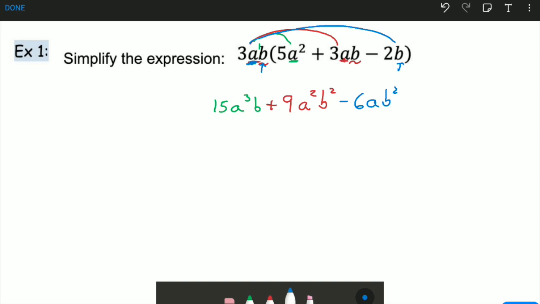The second thing is, as you're distributing through, it doesn't matter what order you're writing the variables in when there's two variables here, but I recommend having a consistent order, whether you put the a's first or b's first. This way, if there are like terms, it's easier to spot. My consistent order is usually alphabetical order. It helps me keep everything straight and helps me not miss any like terms that I might be able to combine otherwise.